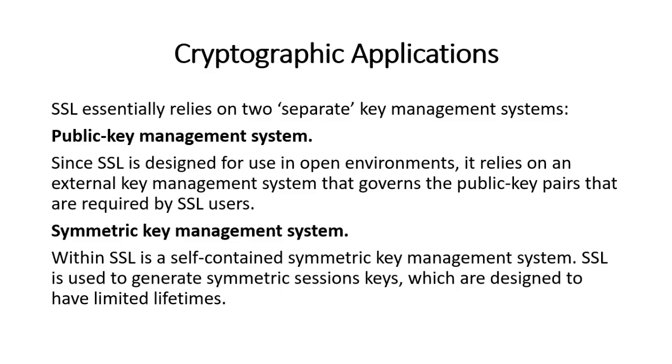SSL essentially relies on two separate key management systems: public key management and symmetric key management. You already know what public key management is, wherein two separate keys are used, a public key and a private key. Then in the symmetric key management system, a single secured symmetric key is used for secure transmission of data. So SSL essentially relies on these two separate key management systems, the public key management system and the symmetric key management system.